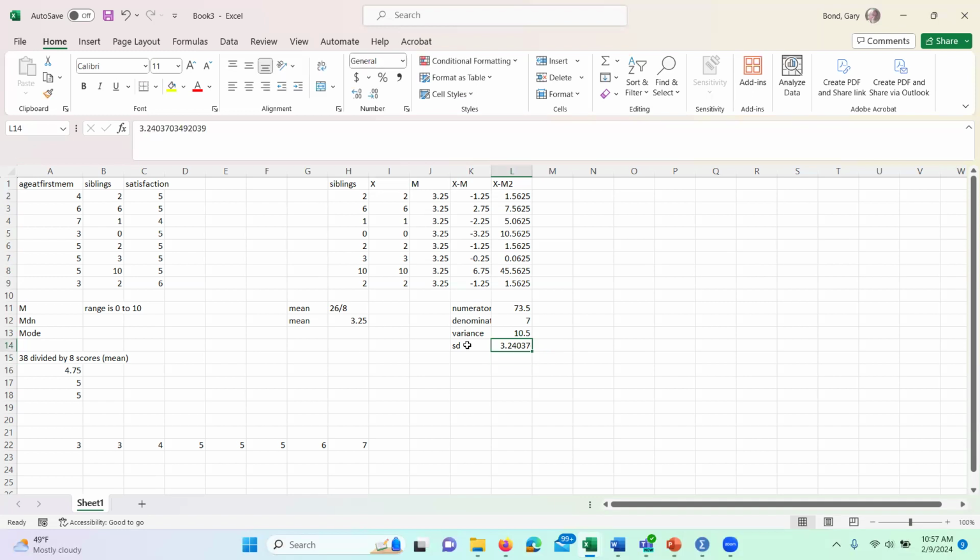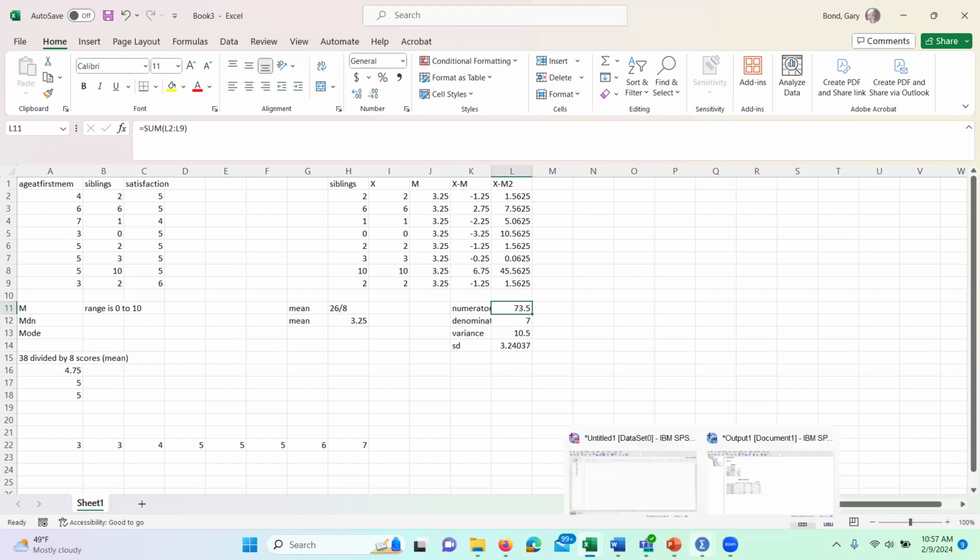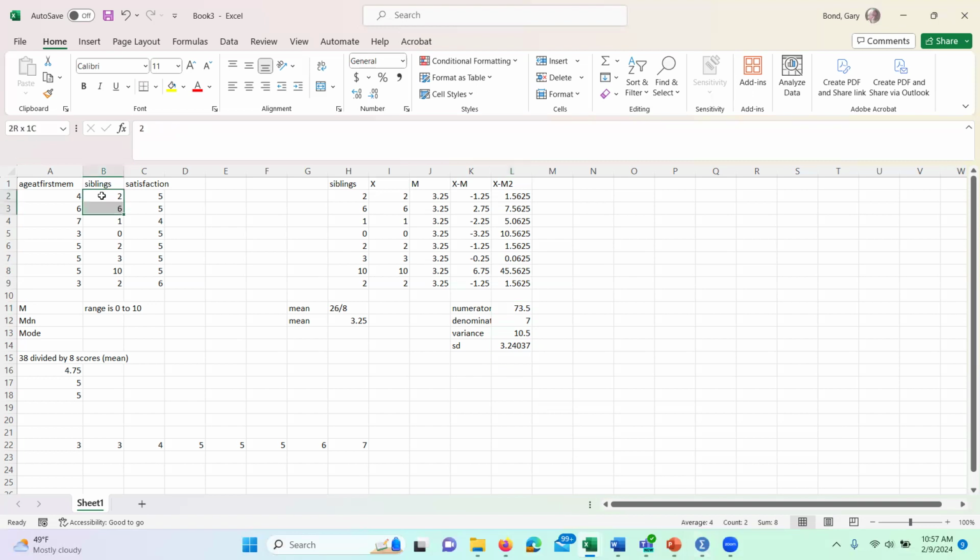But we should confirm these numbers by using SPSS again, okay? So let's see if we're all right in our calculations. I'm going to copy the number of siblings, which is what we're calculating here. So I'm going to hit Control Copy on my keyboard.